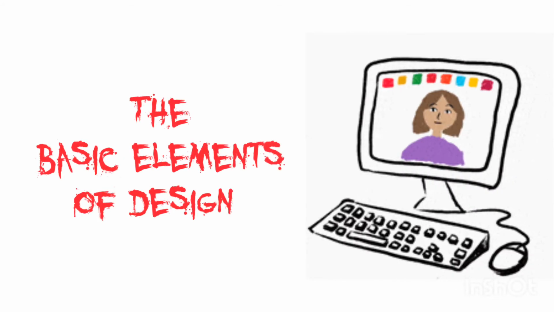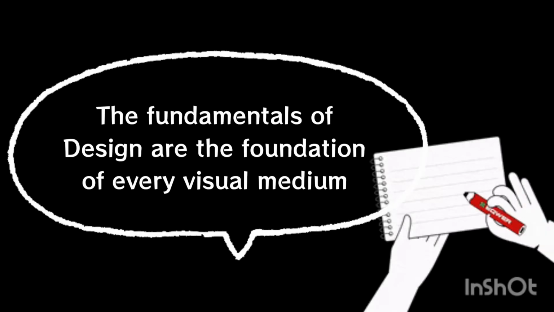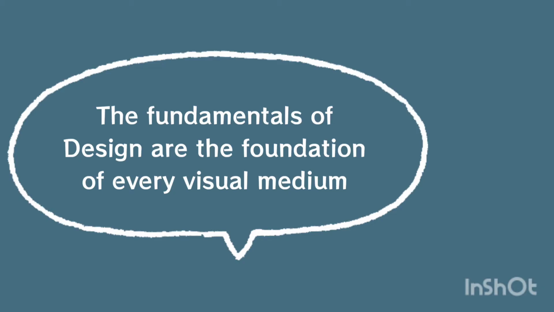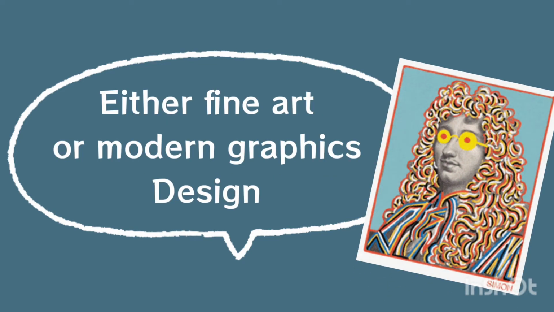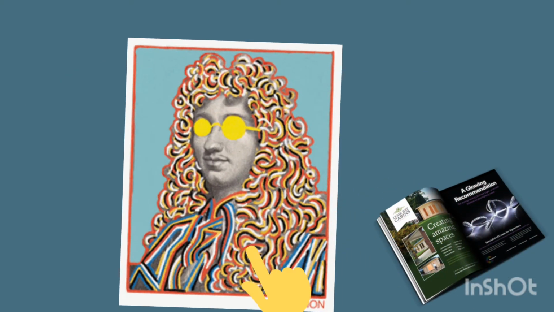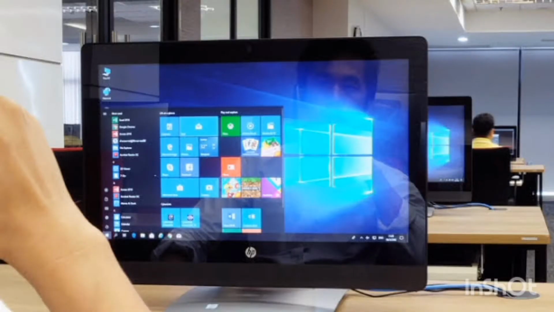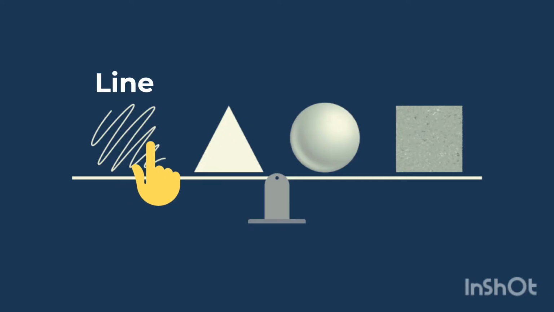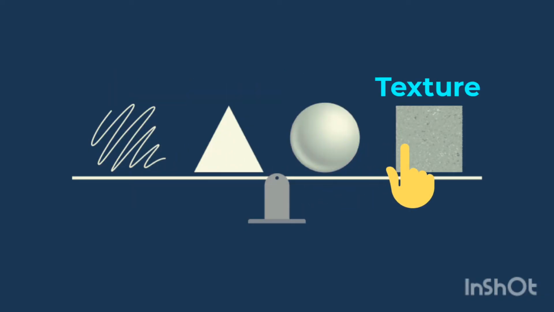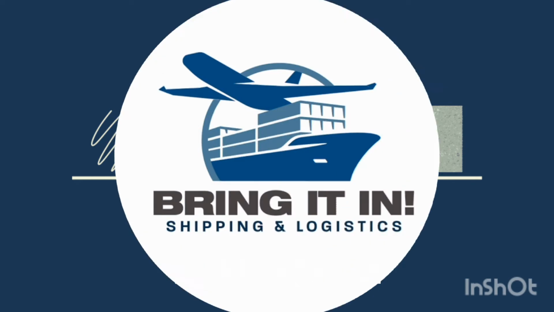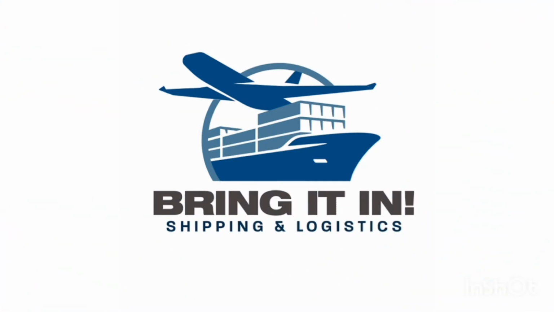The basic elements of design. The fundamentals of design are the foundation of every visual medium, either fine art or modern graphic design. Every small detail makes up the composition of your design. What do these details have in common? Some very basic elements, such as line, shape, form, texture, and balance. All of this makes up whatever art or designs you create.